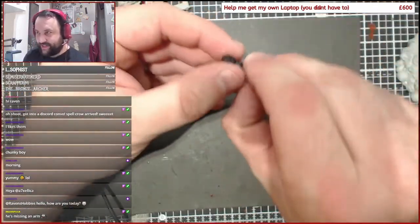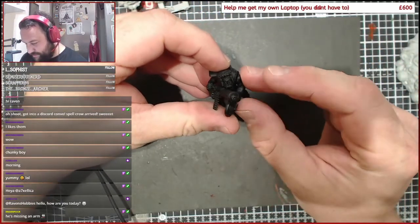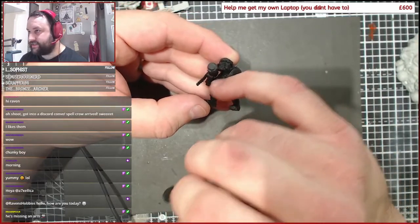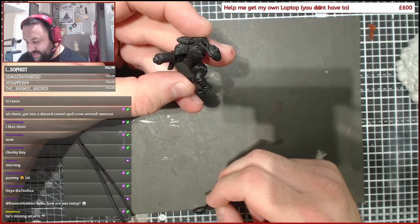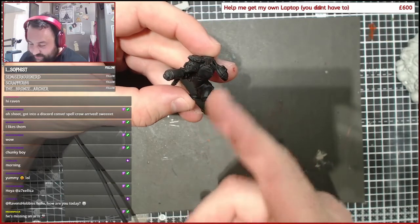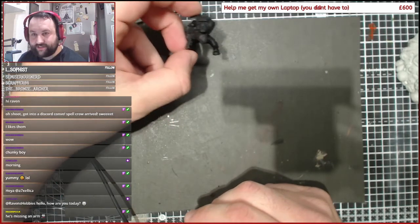He's alright, the Rams here. I took it off because painting it with both arms on is going to be pretty much impossible. Because he's like that, I took one of the arms off to give me access to his belly and stuff. Armor. But look at his posture. His posture ain't great, is it? That's a messed up posture, mate. Spine's really badly curved. You'll say he has trouble walking, I would say.